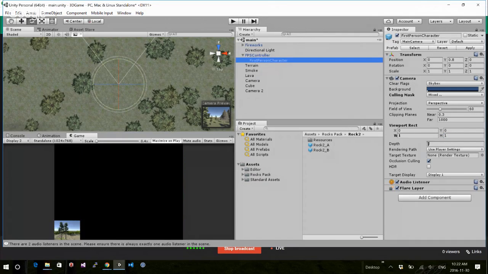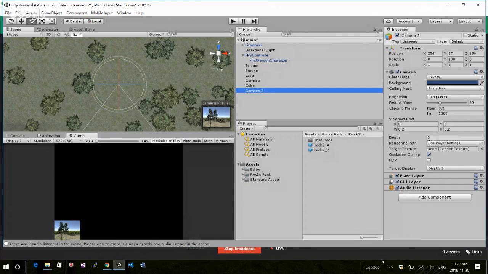Let's make sure that the depth is set correctly. The secondary camera needs to be on top, right? So 1.